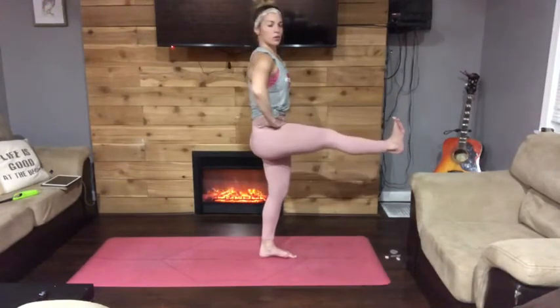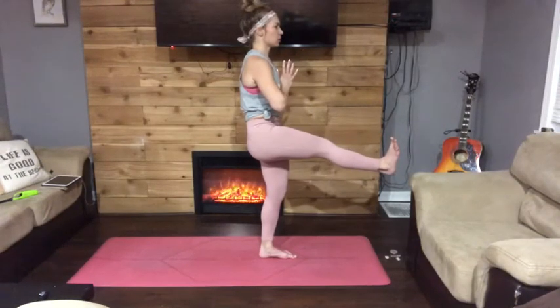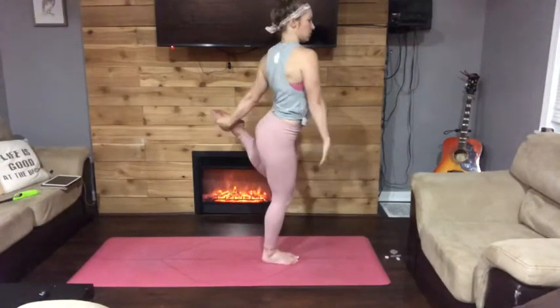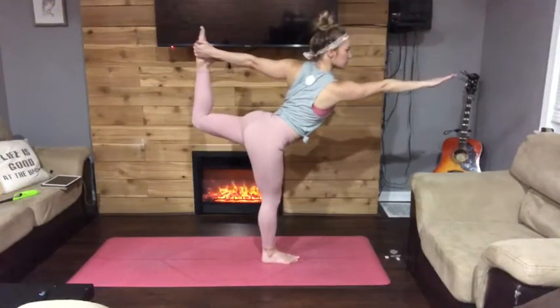And go ahead and rotate back to center. Keep the leg where it is. Bring your hands to a prayer. Good, toes up towards the ceiling. And then set the right foot to meet your left. Dancer's pose. Shift the weight back into the right foot.